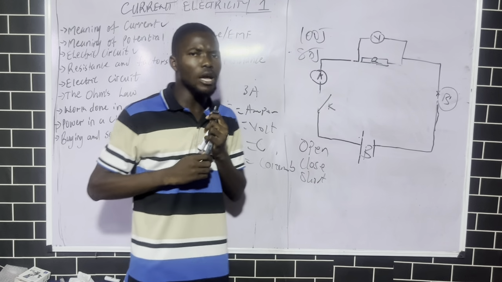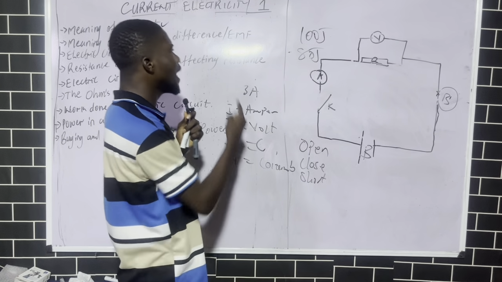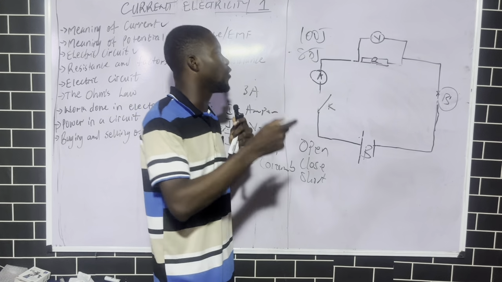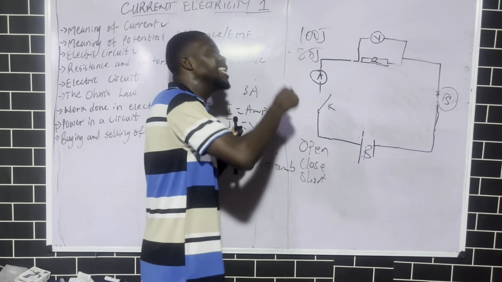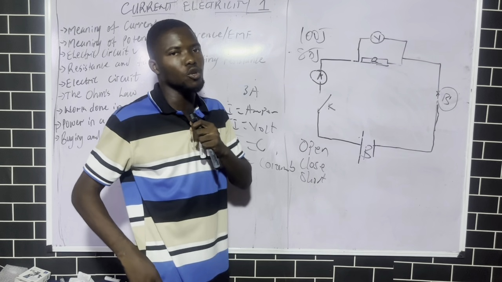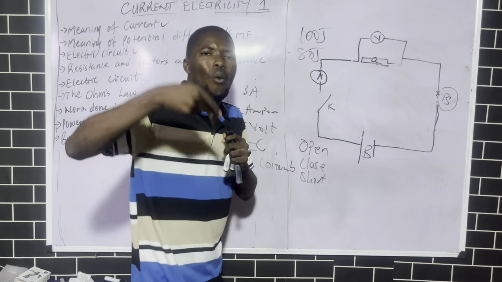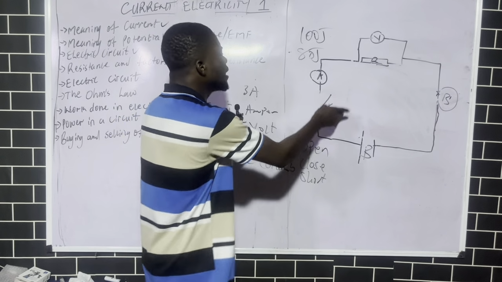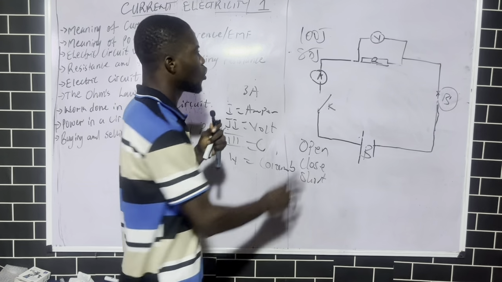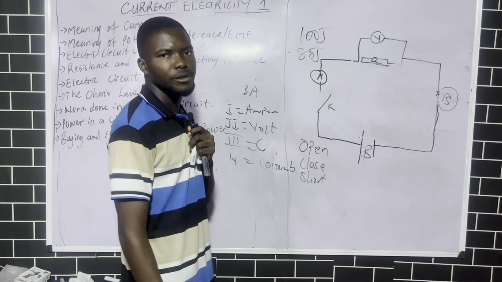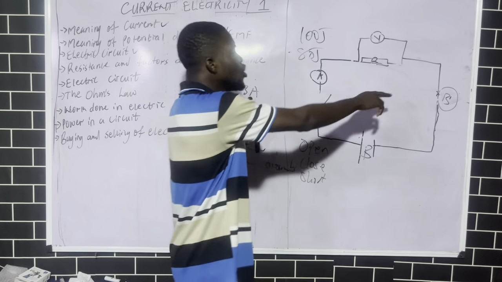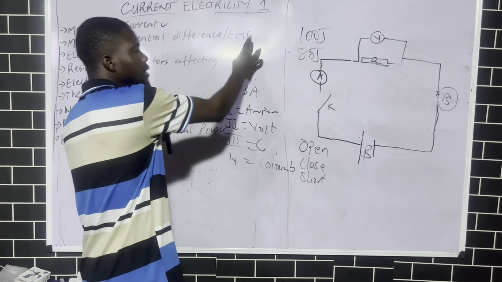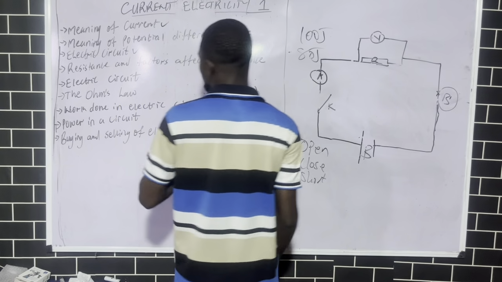This is why your textbook will tell you that another way you can define EMF is the amount of energy needed to power one coulomb of electric charge when the circuit is open. They will not tell you when the circuit is closed. That is another question. So when the circuit is open, the energy is called the EMF. But when it is closed, it is the potential difference because load has been attached to it. Are you following? It is the load that brings about potential difference. I hope I've been able to differentiate both. So let's move on.